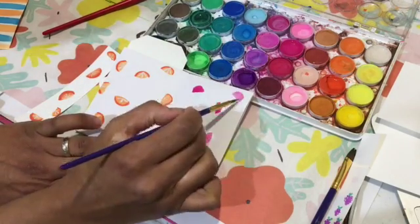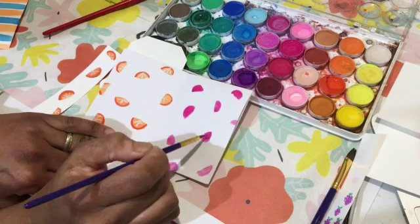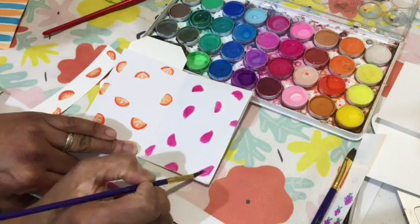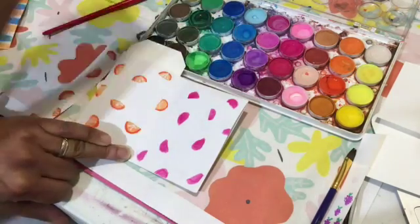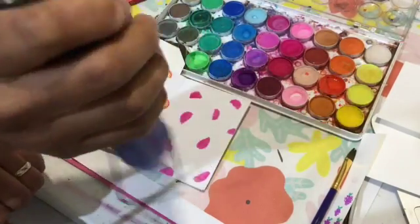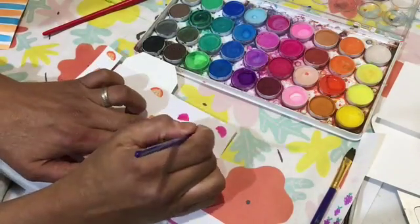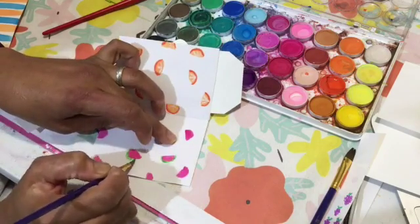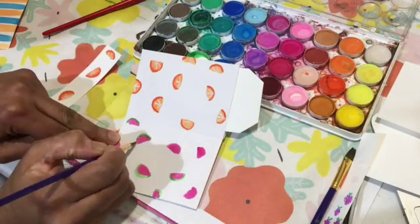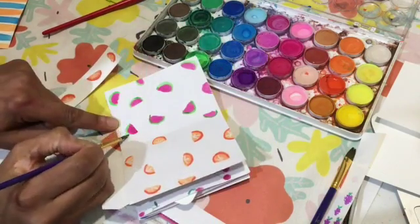Okay, so watermelons, same thing. So you're going in that semicircle formation, and I love that hot pink. It's so perfect for watermelon. I just went in a second time there just to deepen the color. Then on the other side, for the rind, I'm using that lime green, which I'm almost out of because that must be my favorite color. So I'm going to dry it up here, and then going in for the rind, do make sure that you leave a tiny little bit of white, because remember, there is just that little bit of white that I never like to eat on a watermelon. So don't go too much to the edge.